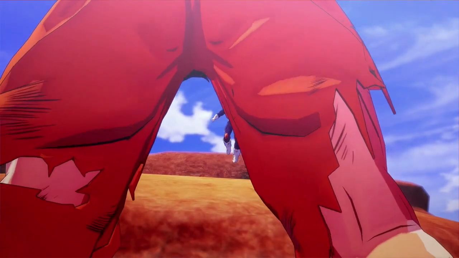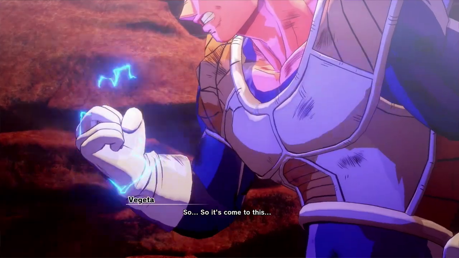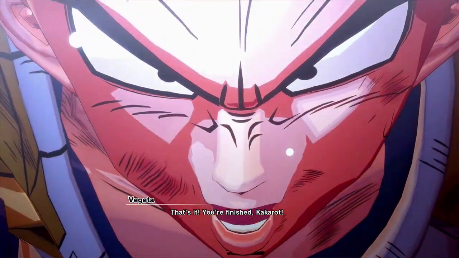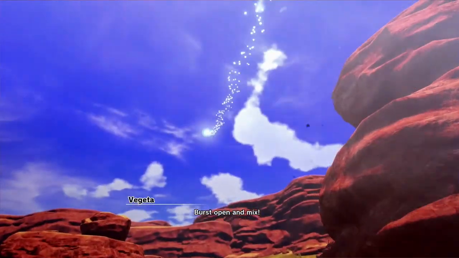Your father was an average fighter, Kakarot, but he was a brilliant scientist. Who else but him would have thought of creating an energy source that perfectly simulated full moonlight? Ha! Now your own father's invention will be your undoing, Kakarot.